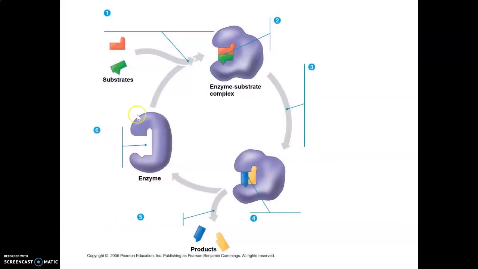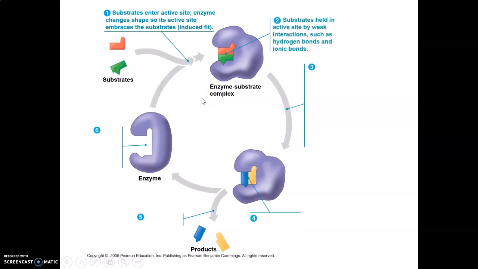So we're going to start up here at step number 1, and you can probably tell what this is because you see the substrates and you see the arrow joining in to that enzyme there. This is going to be the substrates binding to the enzyme. That's it. That's all you have to write down. You don't have to write down all of what it says up here. Our first step in an enzyme to catalyze a reaction is it has to bind the substrates in the active site.